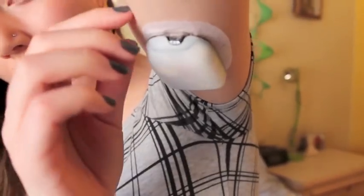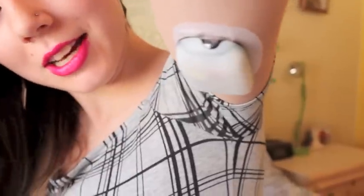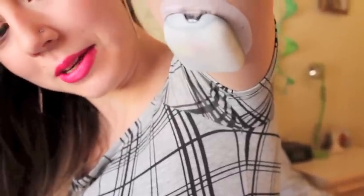What I'm going to have to do is basically peel it off. It's kind of like ripping off a band-aid. It can be kind of painful, but you get used to it and you learn different techniques for how to get it off the fastest. Usually it's best to sort of dampen the adhesive around the pod so that it kind of dissolves it a little bit and makes it easier to pull off. You can use baby oil for this. I couldn't find any before I filmed this, so I'm just going to use lotion, and you can use pretty much any kind of lotion or even just water. So I'm going to do that right now.